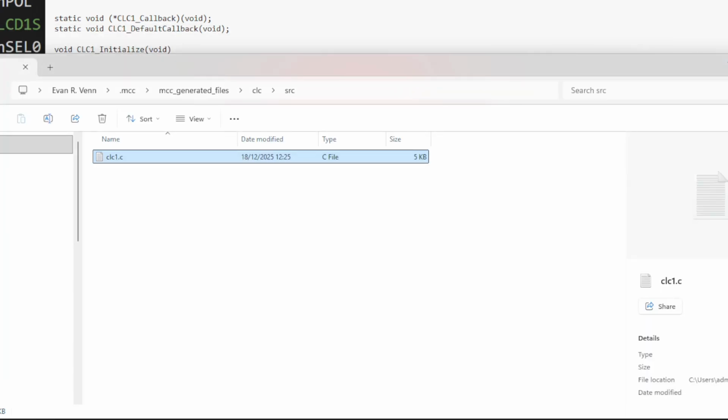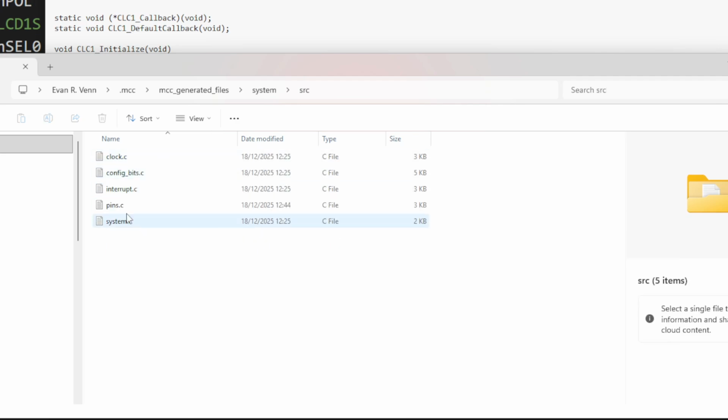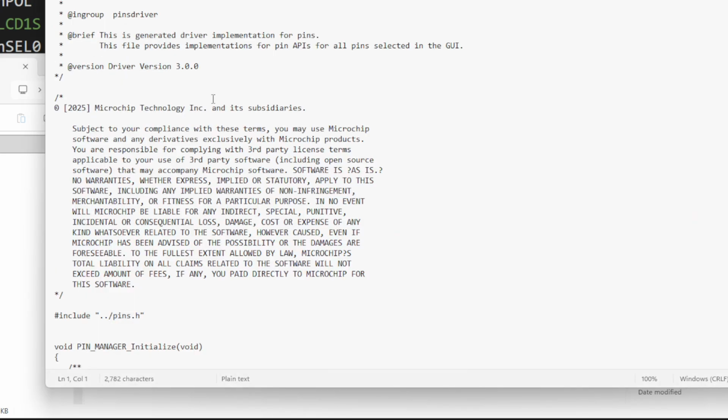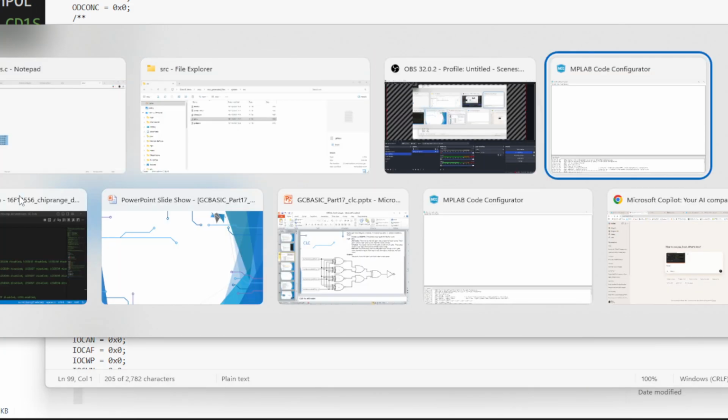What else we need is, because we played with the port, you come back up into the system folder, into another source folder, SRC, and in here there's one called pins. Take that into your favorite editor and cut out the PPS registers. Well, look, there's the 5 we selected. There's the input, CLC IN0, which happens to be the first CLC. It's just the way they do it. And then you've got the ports. Now you can do all that in the PPS tool, but your brain will just explode. Take that, paste it into the source GCBASIC program.